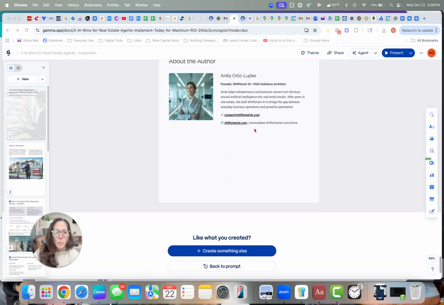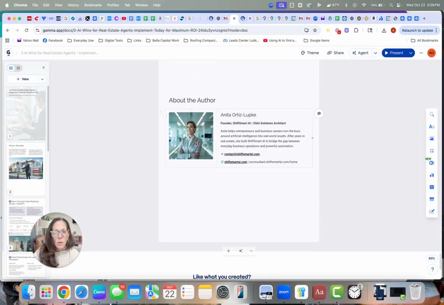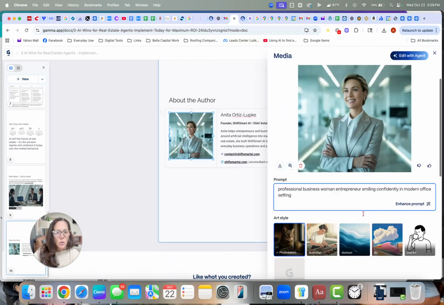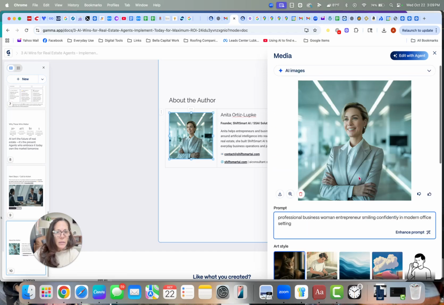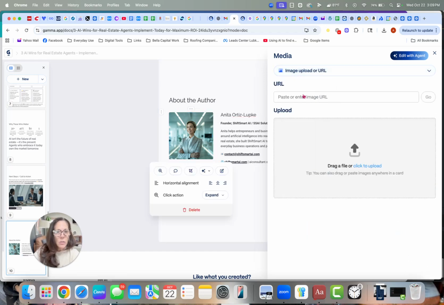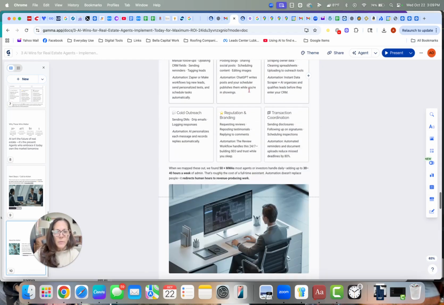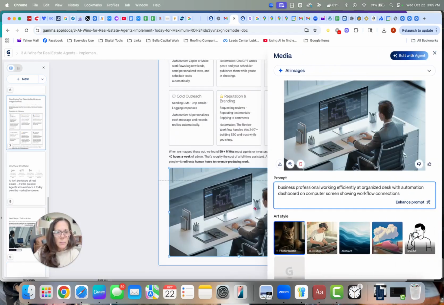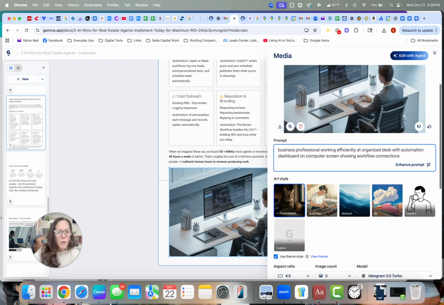So what do I do from here? I now go in, I edit it, I will swap out images. So I want to go ahead and put my own image in here so I can upload that and clean that up. You may not like this kind of image. You can play with the prompt.